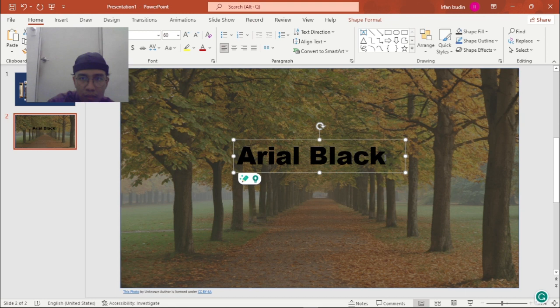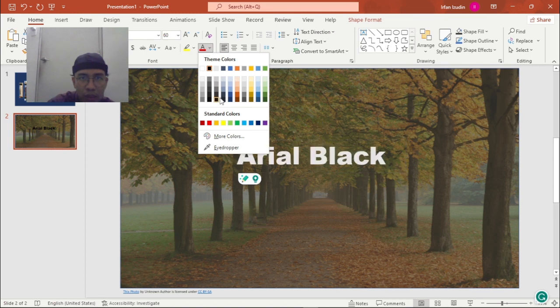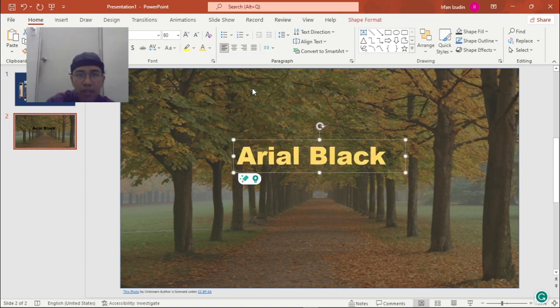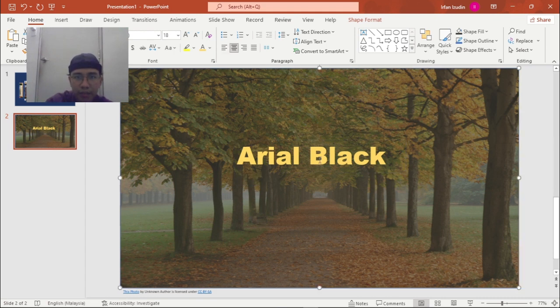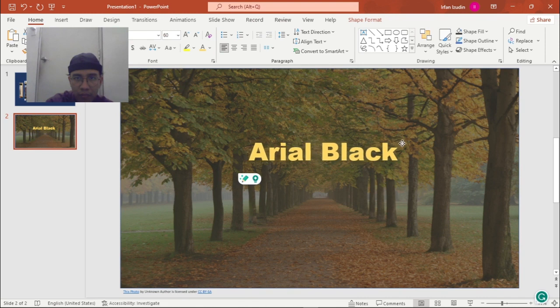Okay, yes. And I'm also going to change the color to somewhat yellow. Yes. Set it in the middle.